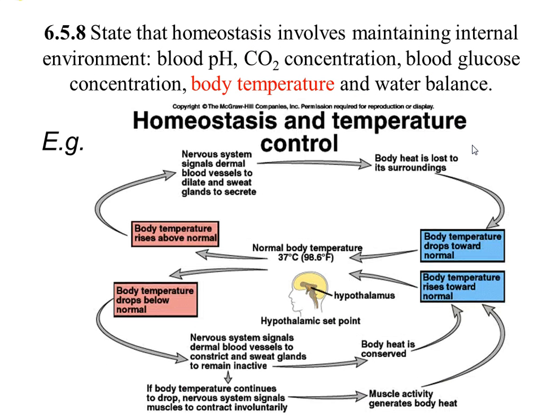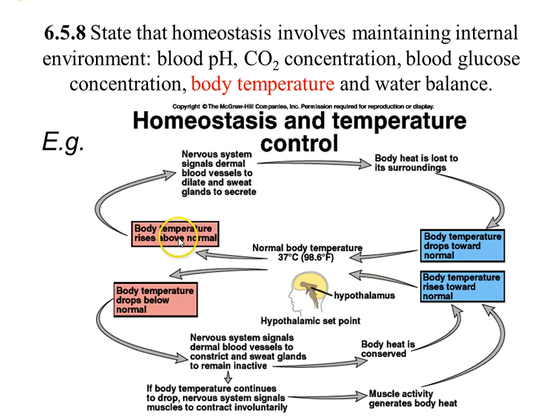So here's the example of body temperature, and I would take a moment to copy this down, or what would be even better, instead of copying it down, is rewriting it in a different format that makes sense to you. But I'm going to start right here in the middle. Our normal body temperature is 98.6 degrees Fahrenheit, which you know. In Celsius, it's 37 degrees. So let's go to the top first and follow these arrows.